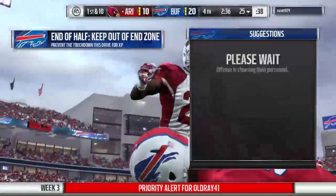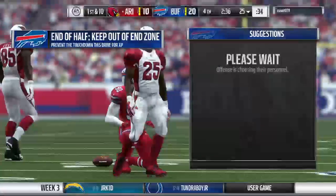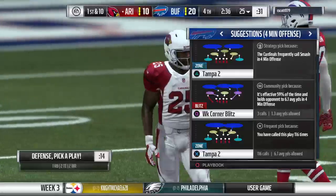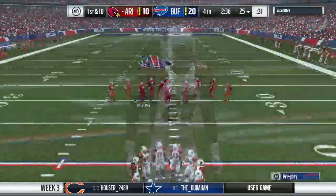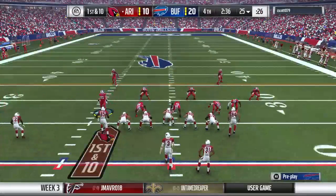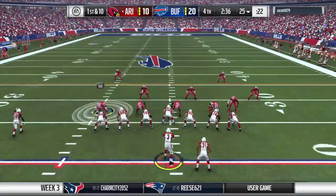And the Cardinals offense here ready to take over. And with this deficit, you can't have too many more drives like the last drive where you had to punt it away. You know what I would tell my offense right here? The punter doesn't exist, guys. He doesn't even exist. He's not a team anymore. I just cut him, all right? So you've got to go out and create some offense for us here and give us some points. No way does that guy get on the field on this drive.